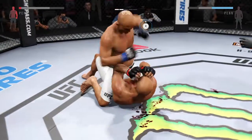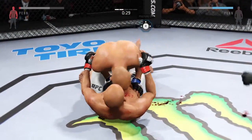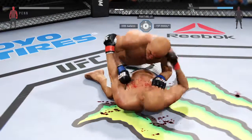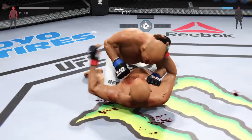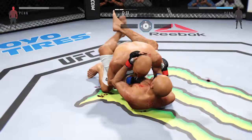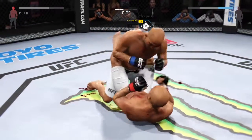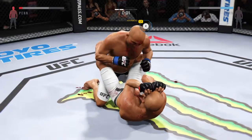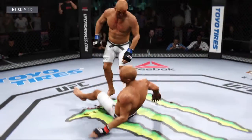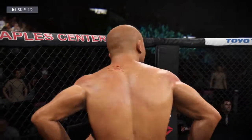Big elbow — huge elbow lands to the head. In half guard now. Hard left hand. Big right hand. He's gonna do something. And he got back to guard. They have fought for ten minutes — that's the end of round number two. Penn's really starting to bleed. His nose is really a mess.